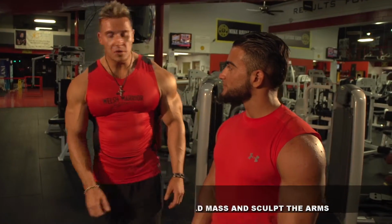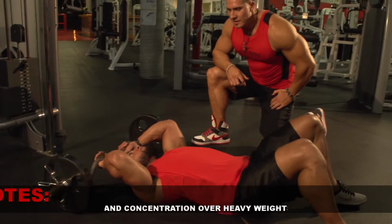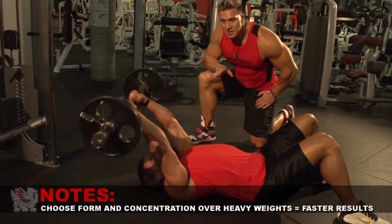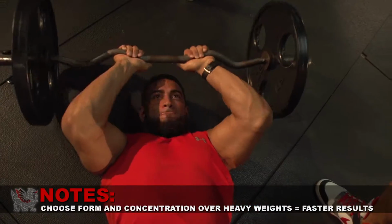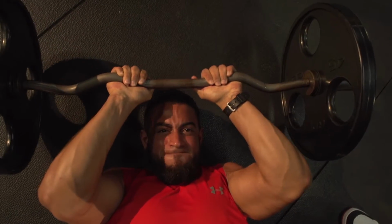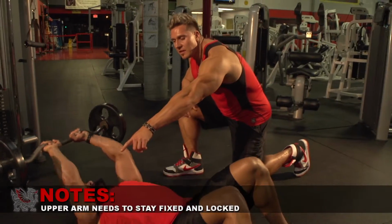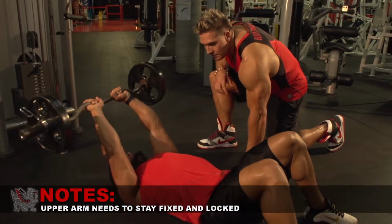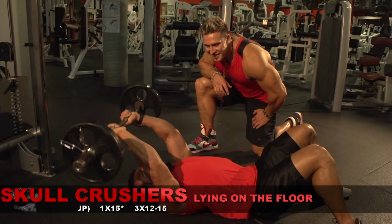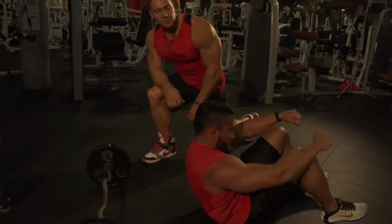So we're gonna start with this warm-up, Julian. Let's do this. This is a warm-up set here. Julian could easily go a lot heavier than this, but we're choosing to get the form and the concentration on every single rep because that's what's going to get you the results faster. Strong. Excellent. Look at that upper arm. That's locked. That's not moving. That's what we need. Strict, you're doing really good. Here we go. This is too easy for you. Strong. Good set. Awesome.